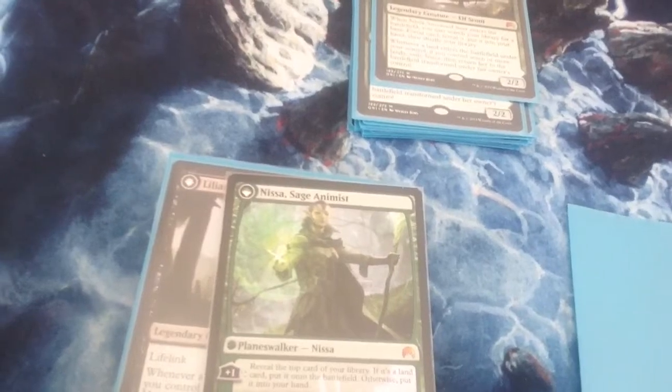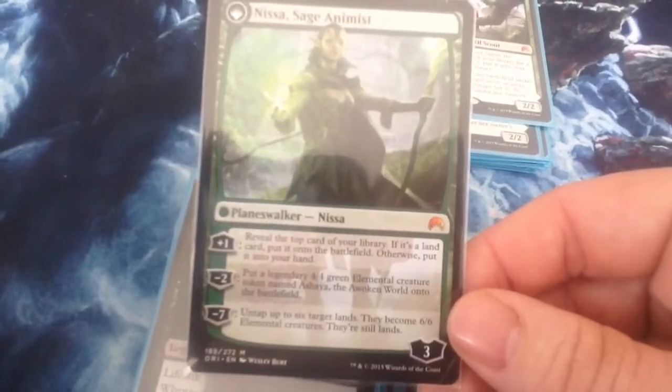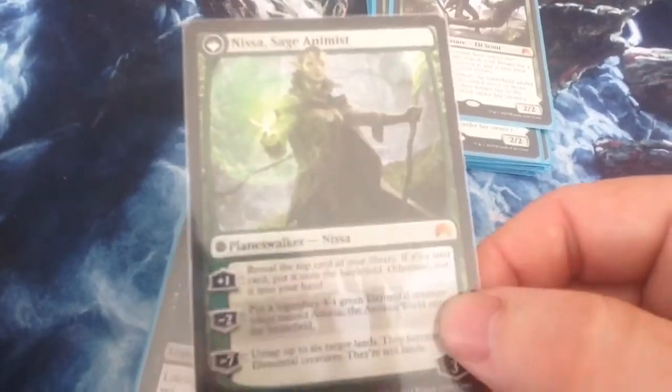And her -7 says untap up to 6 target lands. They become 6/6 Elemental creatures, and they're still lands. So it's a pretty potent ultimate.